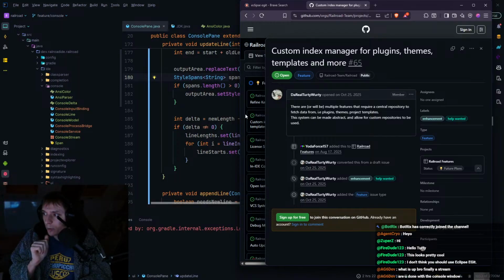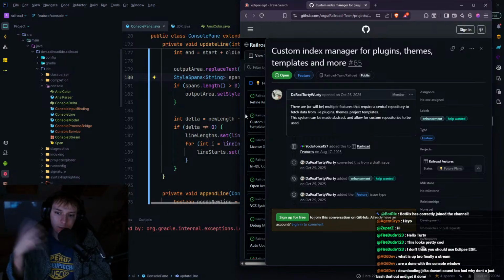I think the only problem with that is we don't have a format for project templates, and we don't have a format for plugins, because plugins will have to be redone. So I think we'll probably skip that, because we'd basically have to rewrite a lot of it in the near future anyway, so not sure we want to start that yet.